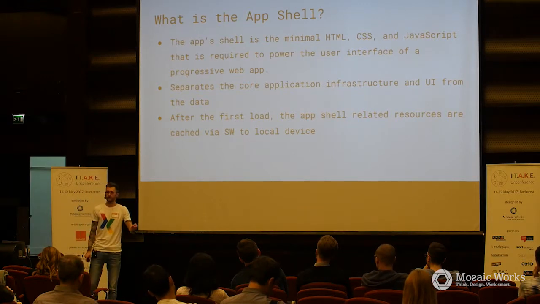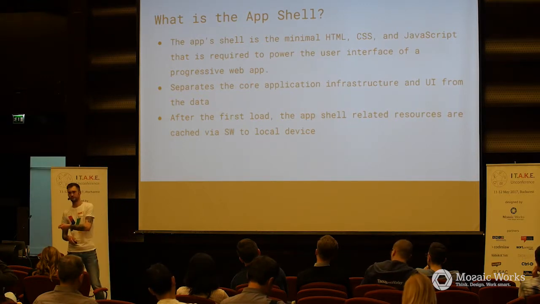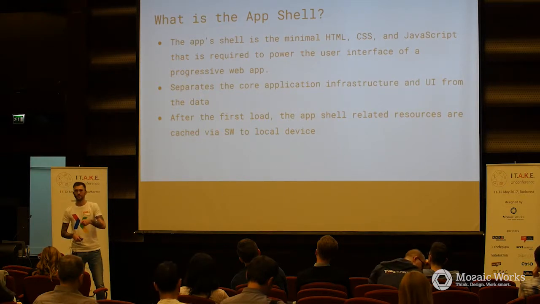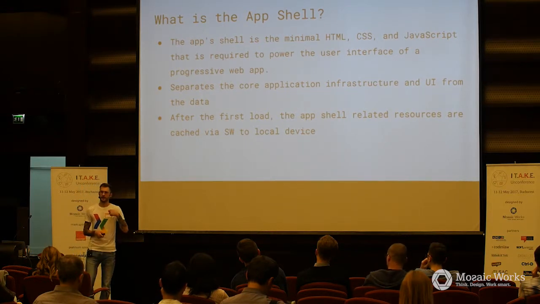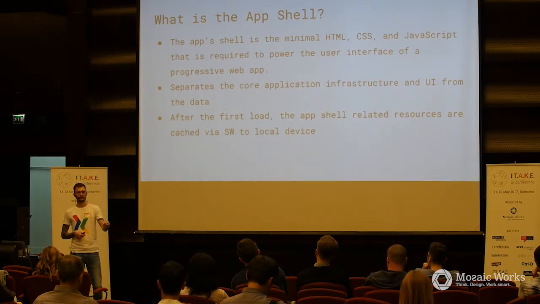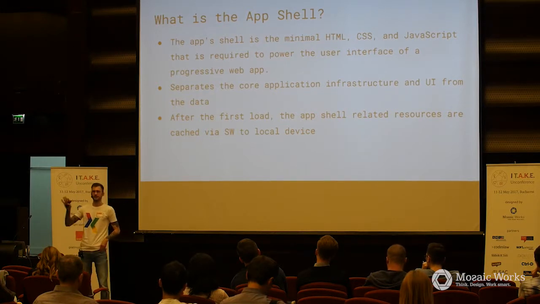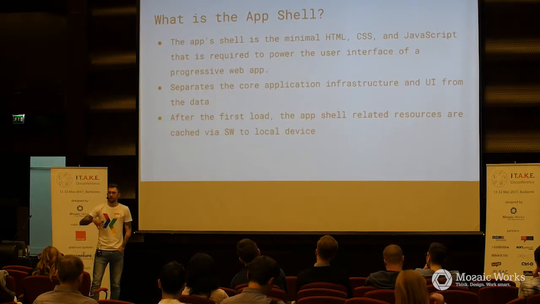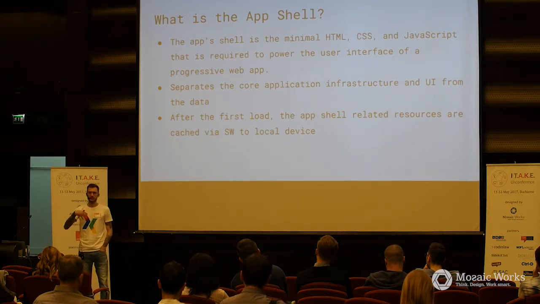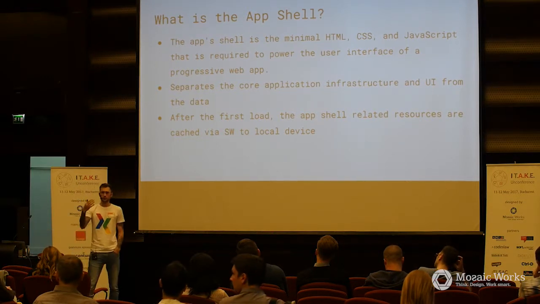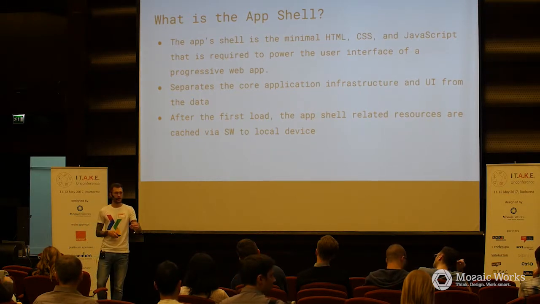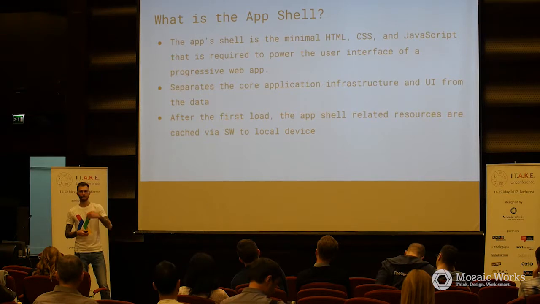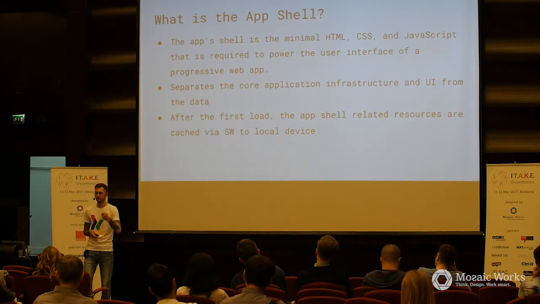Because subsequent calls will load those resources as fast as possible, and you're going to get renders that are way faster than we're used to. Renders that basically look like native interactions. And there's this idea of perceived speed. Your application doesn't necessarily need to load everything before you can start using it. If you show the user a couple of placeholders, maybe for some data, the perceived speed of your app is going to be greater than if you don't show anything at all, or just the traditional old spinner.